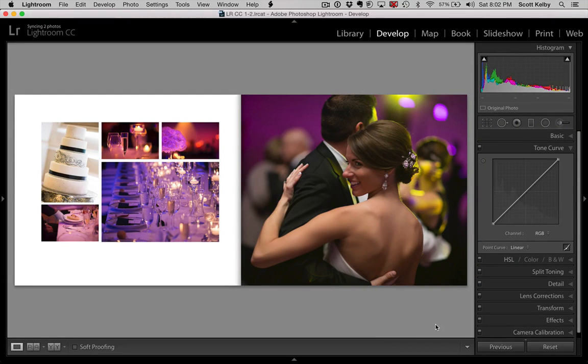We are back doing another wedding template layout, which I think these things are so much fun. And I do a lot of this over at KelbyOne.com, which is an online educational community for Lightroom users. I've done whole classes on doing these layouts. But today we're going to do one together. And I'm also going to give you the downloadable preset. So if you're a lazy Lightroom user, you can just download the preset, install it, and you'll have the layout. But that's not fun. What's fun is learning. So let's learn together how to create this layout on the left.